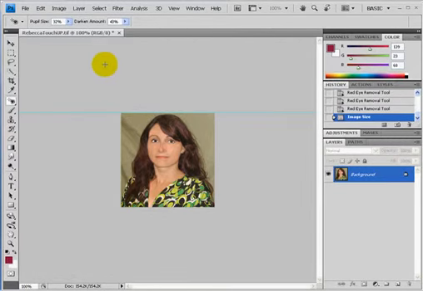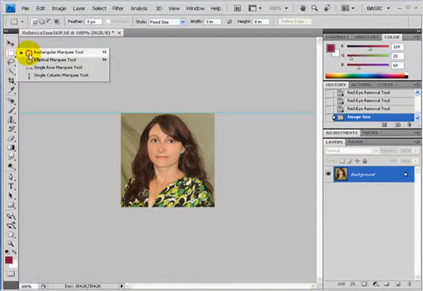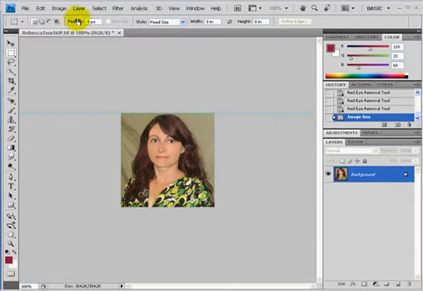Now what I want to do is use my viewfinder concept, go over here and choose this rectangular marquee tool. And there we go. Now see the rectangular marquee toolbox is up here. I want to change this. It's usually on normal. I'm going to change it to fixed size, and I'm going to say 75 pixels by 75 pixels. And then I'm going to click down in my picture, and see, this is like a little viewfinder. I can left click and move this around and see what I'm going to get. Okay, this just helps me.